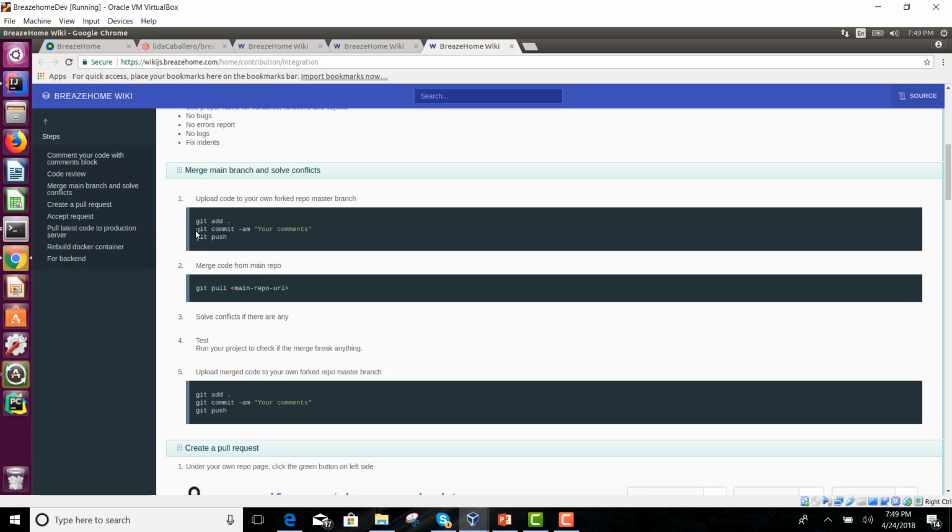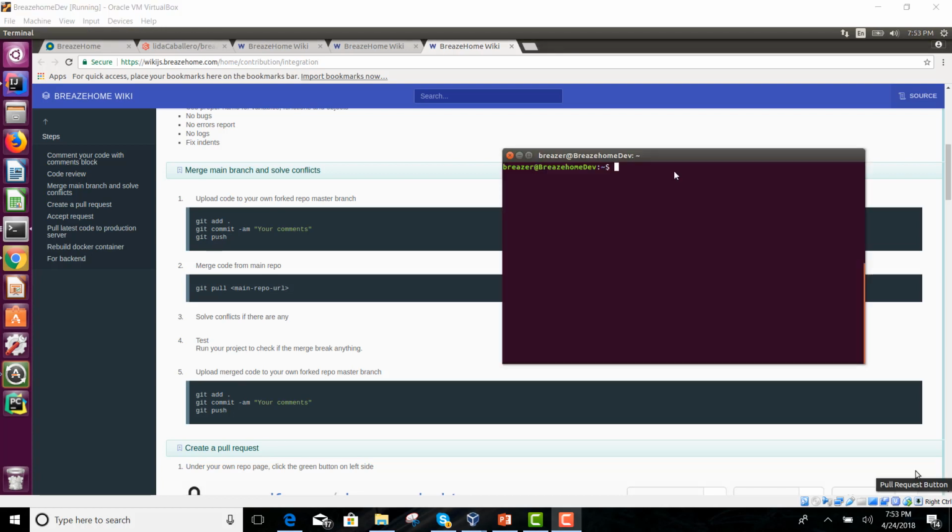We do git status to see that all the files have been added. Then we do git commit, and we put in a comment describing the changes that we have made, and then we do git push into our main repository.